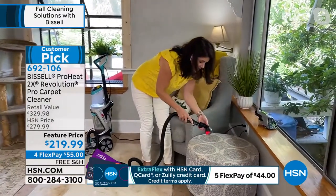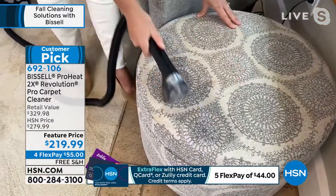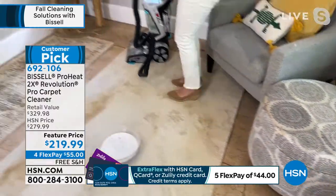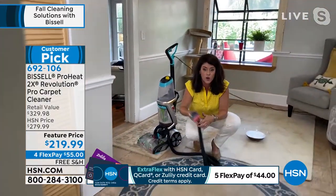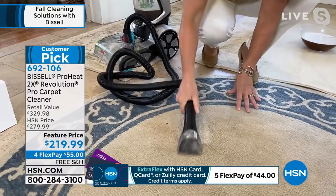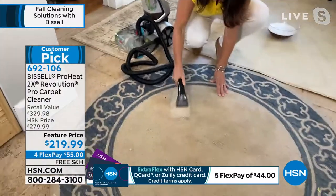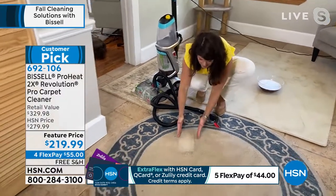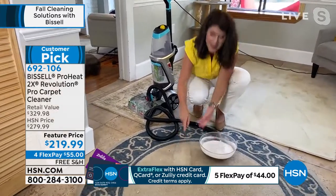This is one machine. Now I want to show you how easy it is to change tools. I'm going to put on the tough stain tool. This ottoman doesn't look that bad, but watch — apply that formula, look at the dirt coming out. Look at how nice this ottoman is going to look after you professionally clean it. You get the tools and the formula with Scotchgard. Here are some pet stains — maybe you just want to hand-clean your rugs. Apply the formula — look at that. I made this puppy stain with chocolate and soy sauce. Look at the difference — look at how light the rug is. There's no bleach here.